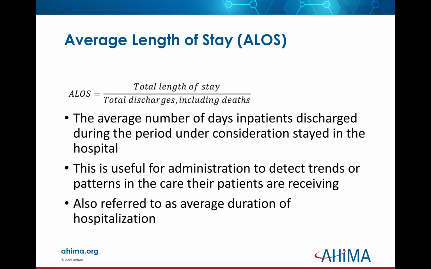So when we calculate the average length of stay, we have another formula, and this is something you can set up in Excel. We can have the total length of stay divided by the total number of discharges. And why do we care about this? Well, this is really useful to detect trends, patterns, kind of falls in line with MSDRGs and other things. What is the average length of stay?